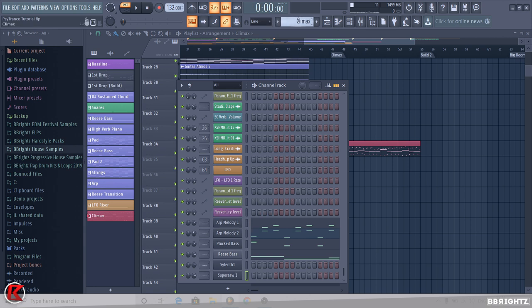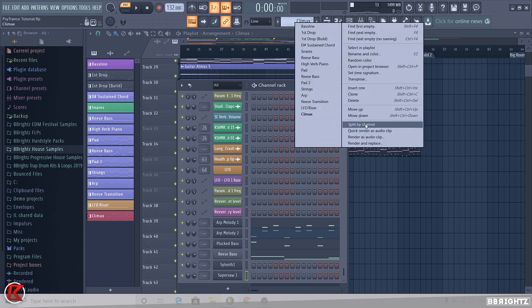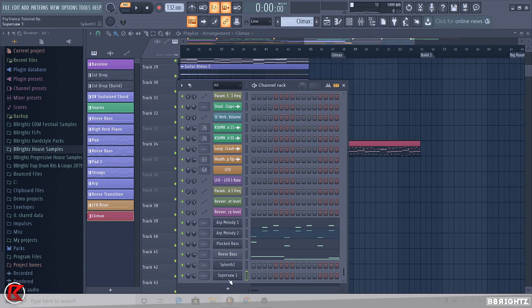Like I said before, as the actual pattern name is Climax, once we split it here, split by channel, it will be called Climax Supersaw 1. Incredibly helpful. It just makes it organized. Incredibly organized, and everyone should know by now my FL Studio OCD is at an incredibly high level.